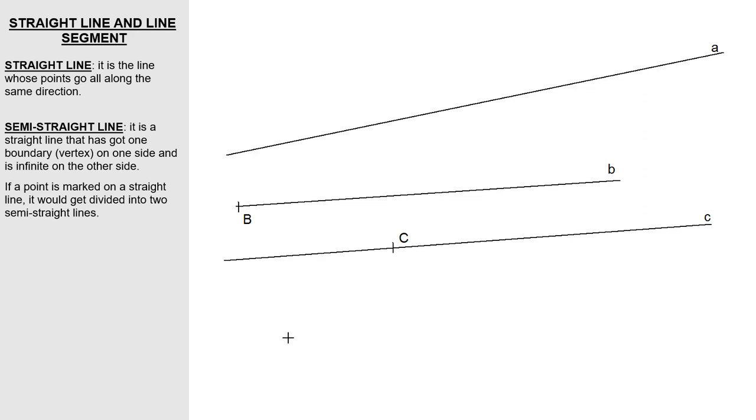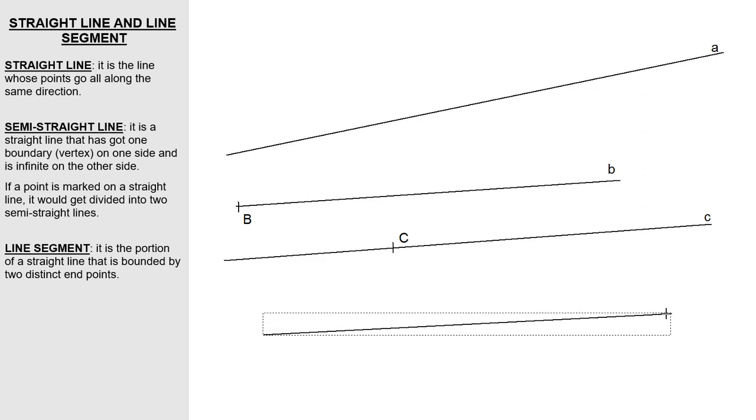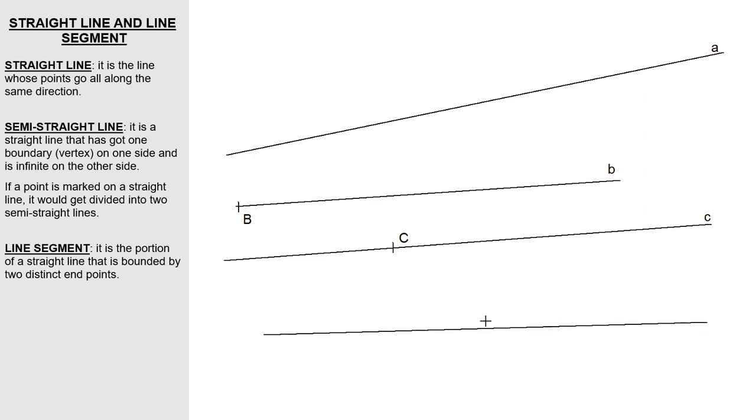And the other figure, a very important one in technical drawing, is the line segment. A line segment is the portion of the straight line bounded by 2 points. On this straight line D, which is infinite, the portion of it that is between points P and Q is a line segment. The most common way of depicting a line segment is as shown on line segment HJ. It is a line segment because it is the portion of a straight line that is bounded by 2 points, H and J.